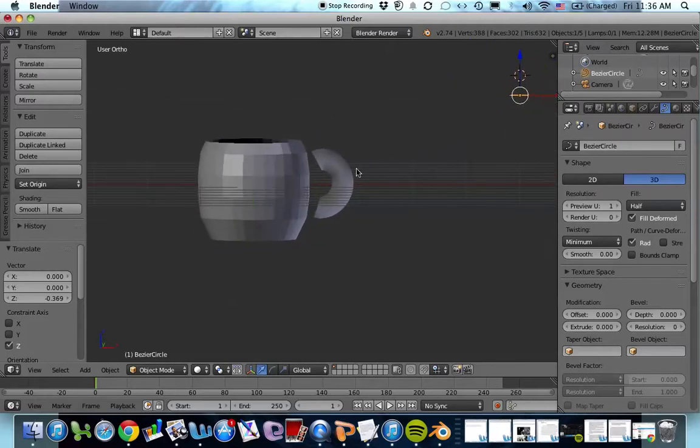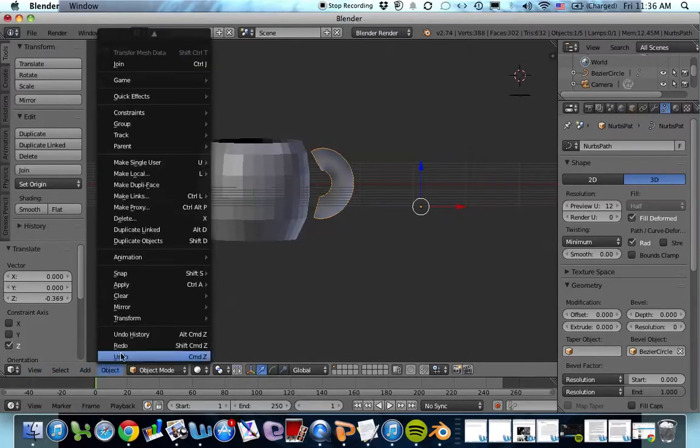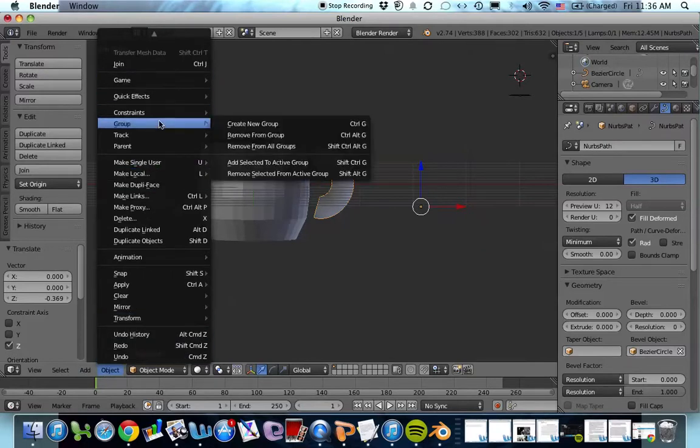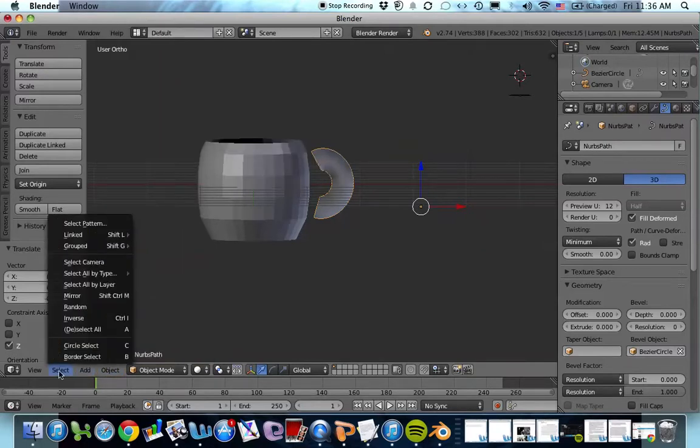I'm going to change it a little bit. First, right-click on your handle and then press Alt-C or Option-C, depending whether you're using a MacBook or a regular PC. Or you can go down to Mesh, if I can find it. Oh yeah, object, and you can go up to, where is it? Let's see. I don't know.